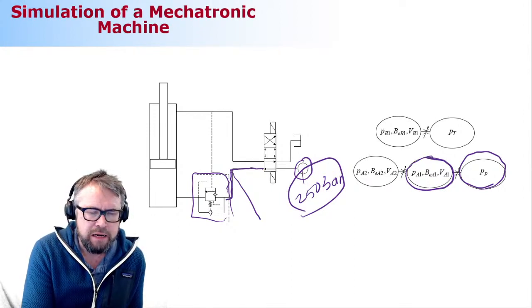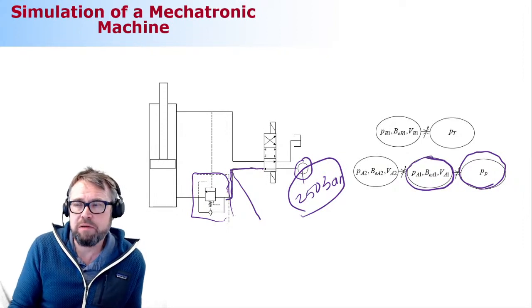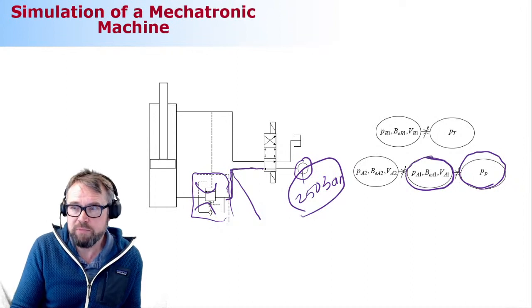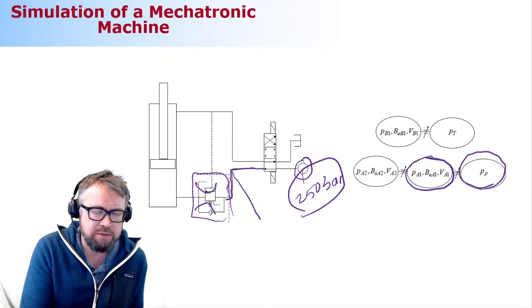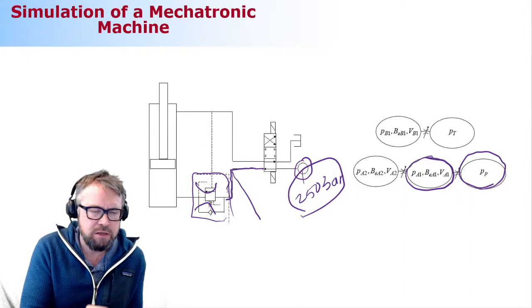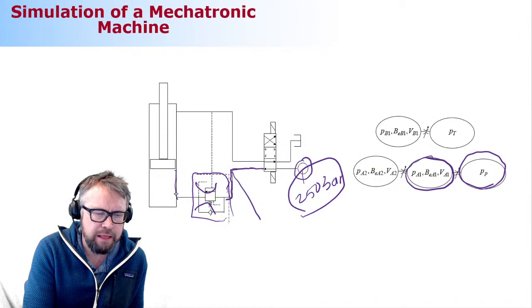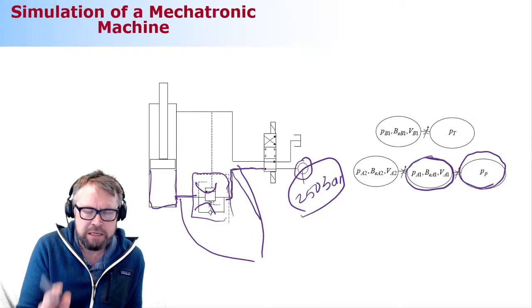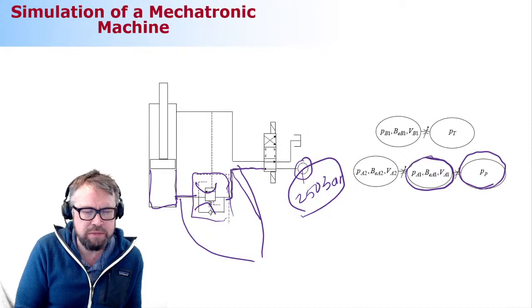Okay. Then I have this counterbalance valve with a lot of pilot lines. I don't care about these pilot lines. I'm simply going to assume that there is a simple throttle here that describes that valve. But what this counterbalance valve will do for sure is introduce pressure losses. And for that reason, the pressure in this part here cannot be assumed to be equal to the pressure here. So I cannot do that. That's the setup that I have here.